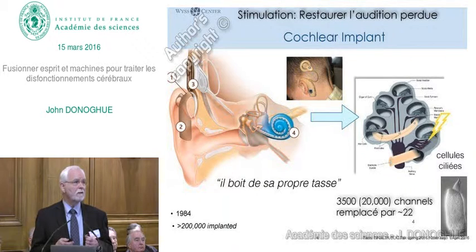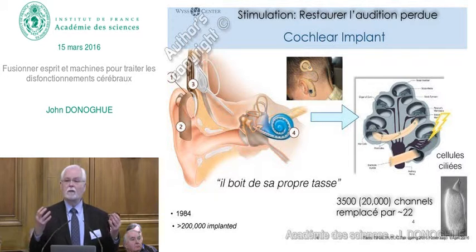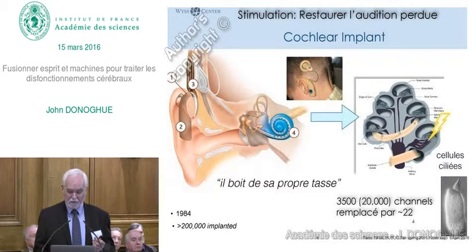This has been very successful. Right now you're hearing me with about 3,500 hair cells on either side, and this is replaced by about 22 with a cochlear implant. This is also an example of plasticity, because when you first turn on the cochlear implant, I'll play you a sound of what we think it sounds like at first to a person hearing a sentence using a cochlear implant. So it sounds like my French—it's uninterpretable.